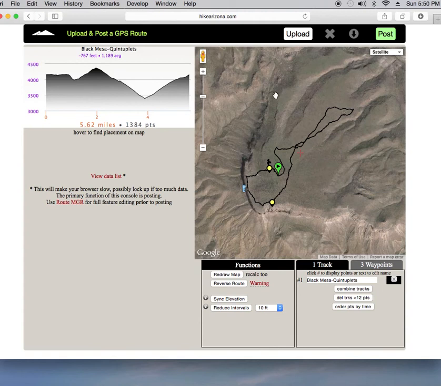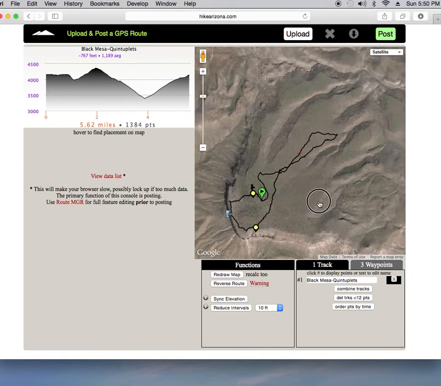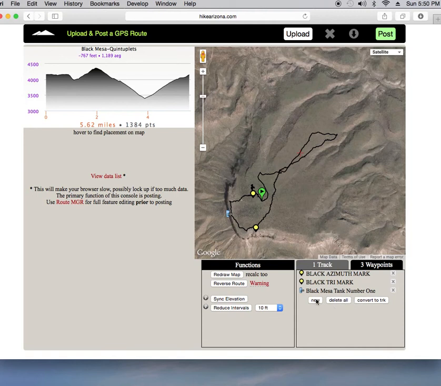So now, I would just post this. Now, if I forgot something, I could go in and add a new waypoint. But generally, when you go to post, you want to be ready to post. That's just for minor corrections. You would not want to add a bunch of waypoints that way. When you post, it's kind of final. It's like you're writing a book and sending it to the publisher. You're sending it to the public, so you don't want to make corrections after you post it.